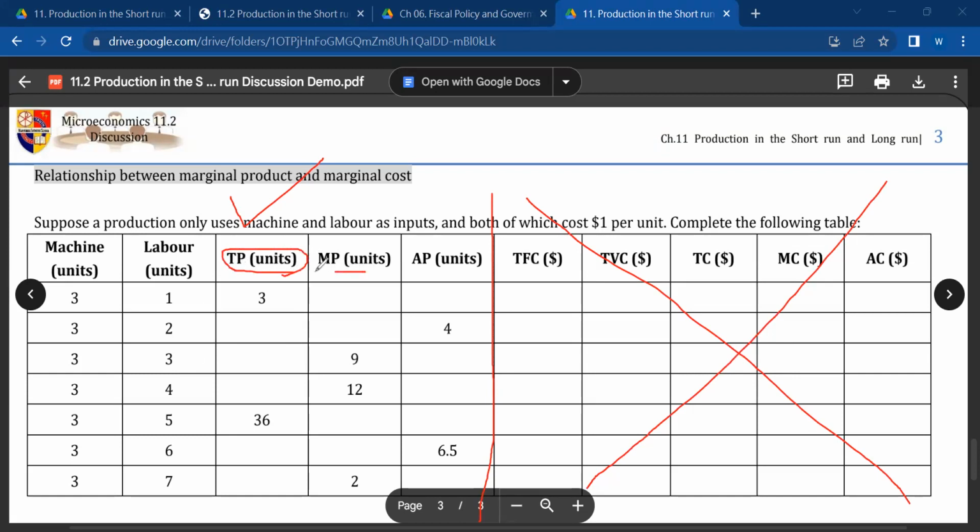Total product, marginal product, and the average product. I want all of you to know how to calculate these 3 items. So we have more training on this part. So please, 5 minutes. Do this part, okay? If you can do this part, that means you really know how to calculate total product, marginal product, and average product, okay? Okay, just 5 minutes. Please help me to finish the questions and we will check the answer together after 5 minutes. Okay, do it now. 5 minutes. And I'll ask some students to tell me the answer.